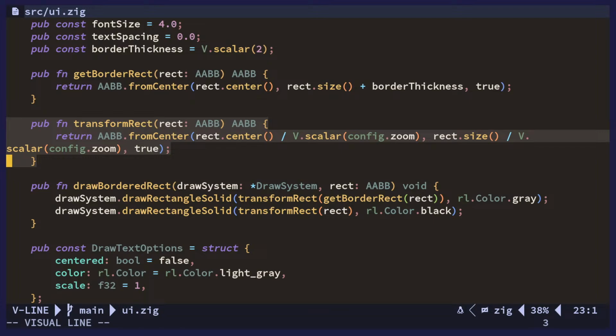So I thought, okay, when you want to do some UI, we have to do some special stuff. We assume that you're drawing on the normal screen. I don't know if this is a good idea, but this is how it is for now. I'm drawing it as if we weren't zoomed in.